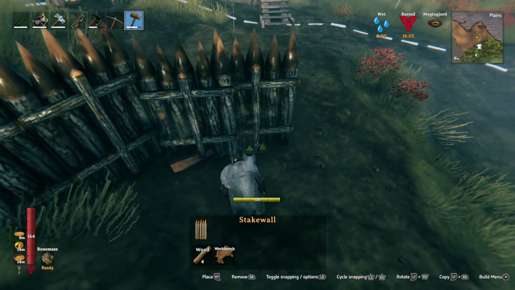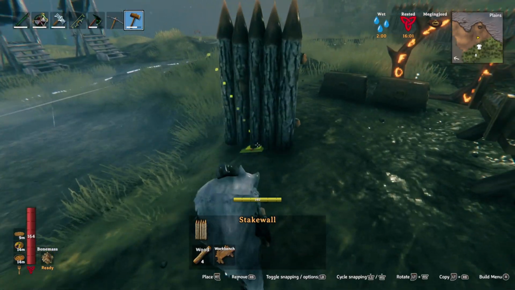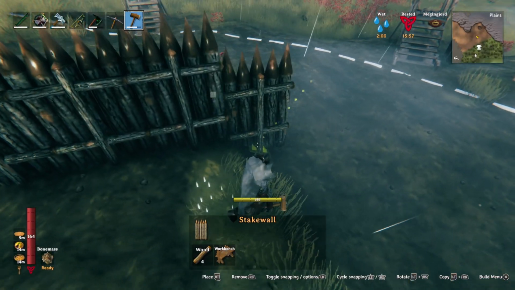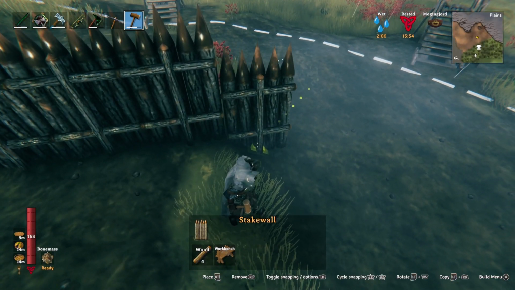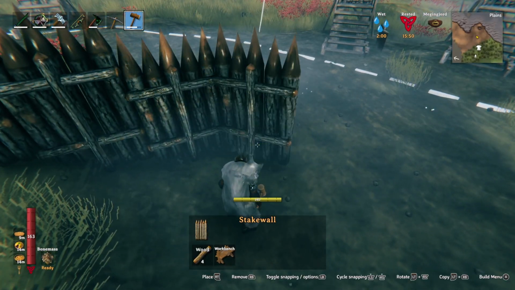There we go. It was slightly off the ground there, so it was green for its durability rather than blue. Stability, not durability. Sorry. Last thing I want is one of these wooden stake walls falling down if there's a fulling or some death skeetos nearby.